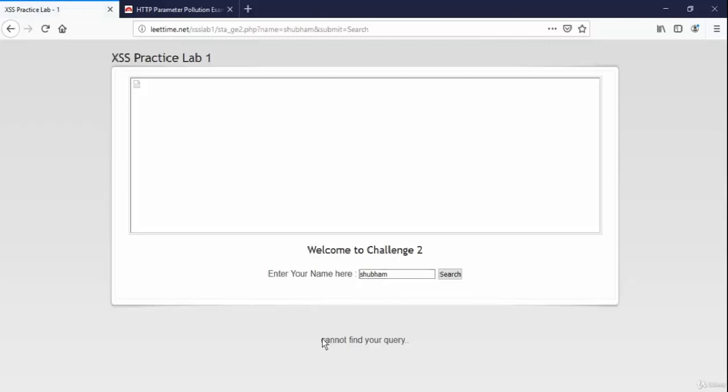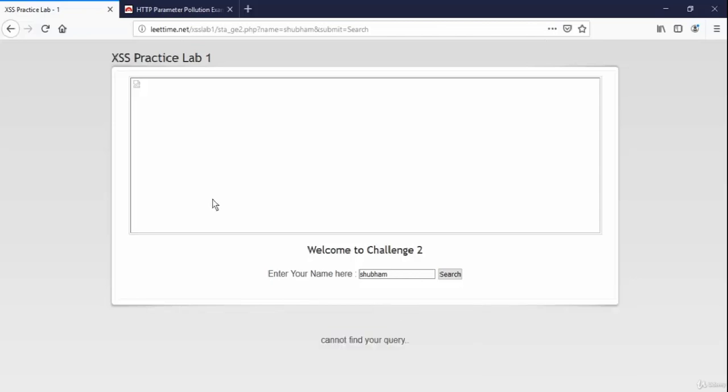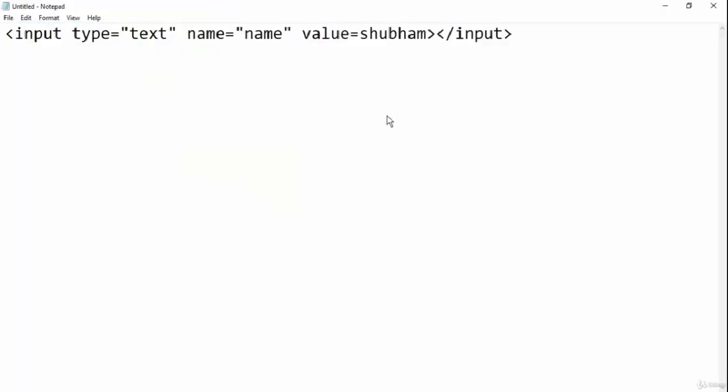This time we are not getting a reply, so let's check out the page source. Not the selection, I want the complete page source. And here it is. Here is the input field, so let me copy this. The reason it is not reflecting is this one, which is a closing bracket. So this is a closing function. In the previous video you saw that we used double quote closing, but this time we have to use this bracket only.